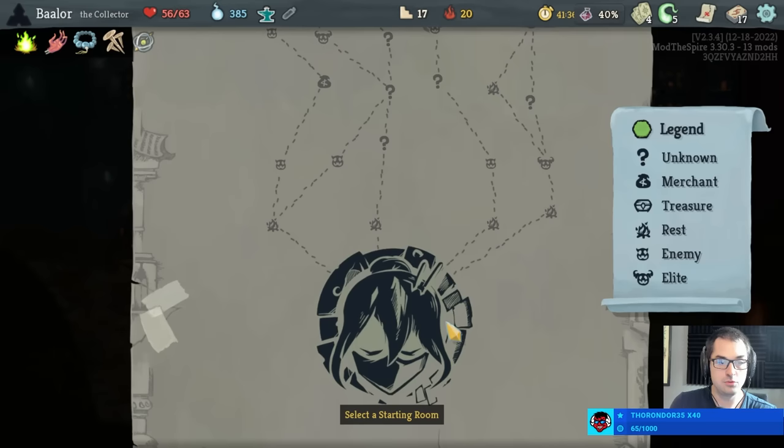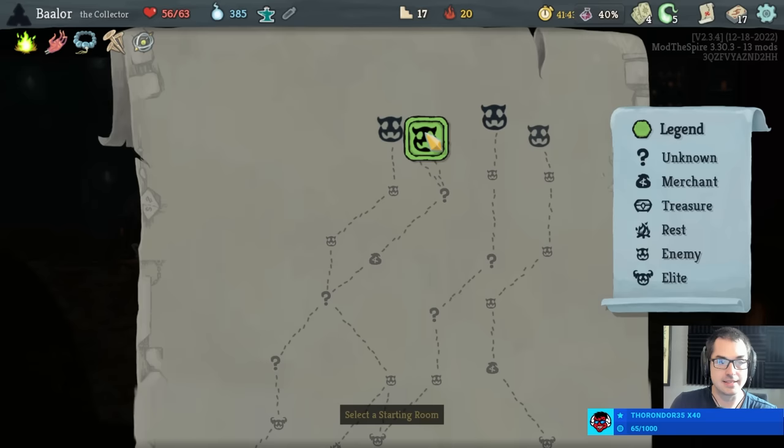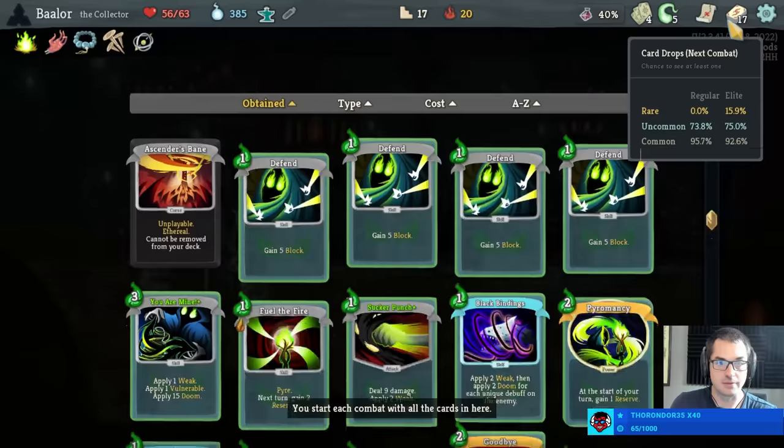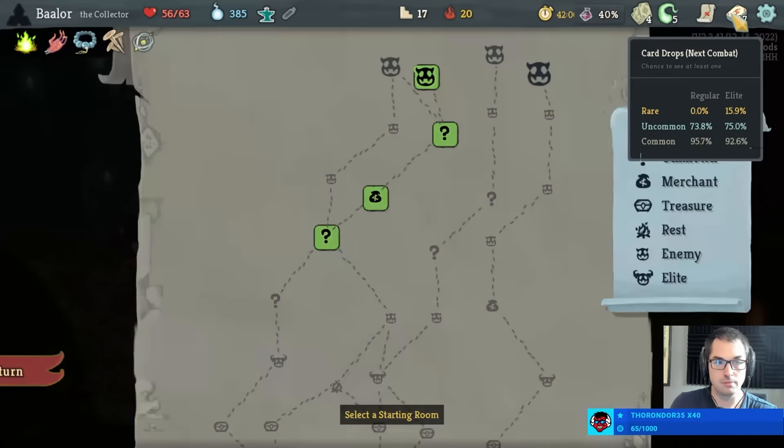Got lots of cash, so hitting up a shop is a reasonable idea here. Remember, in downfall mode, the shops are a fight. We have to fight the merchant. And then after the merchant fight, we can get to the shop run by the heart. We have to eventually kill the merchant, I believe, if we want to go to Act 4.